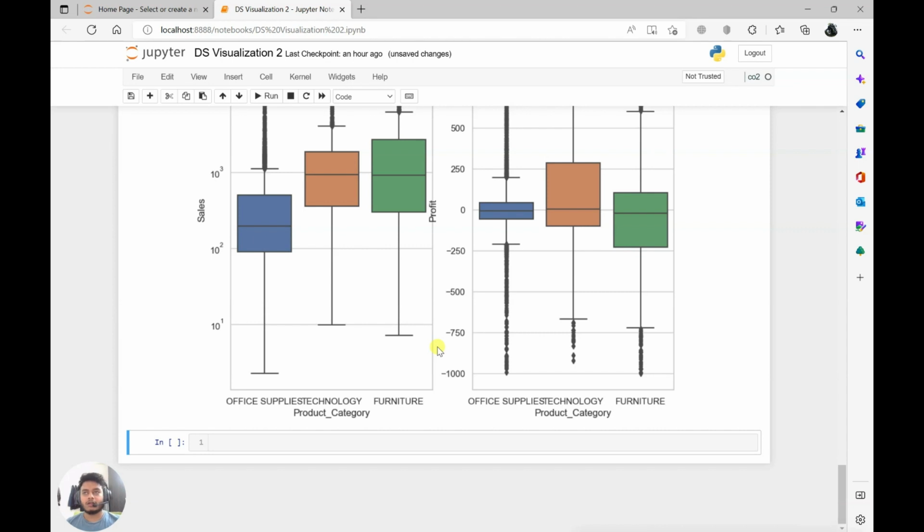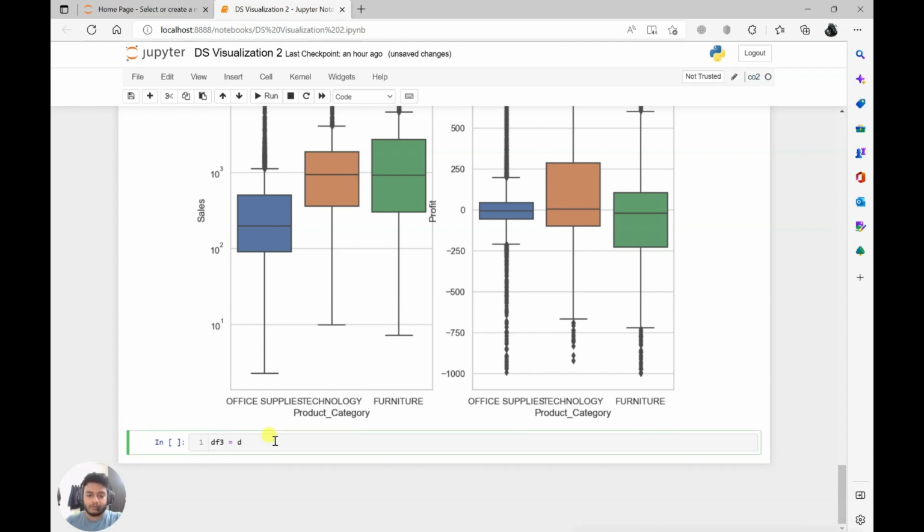Also, in real time, you will not receive only one data frame. You will receive different data sets from different departments, because the customer department is handled by different people, and profit and sales numbers are collected by different team members. We have to collect from different people, and at last you have to merge it on your own based on your requirement. So let's merge it.